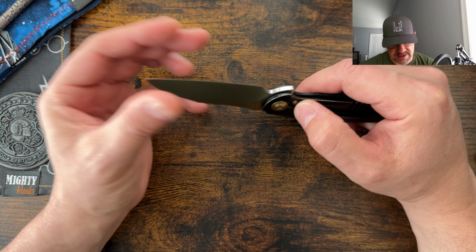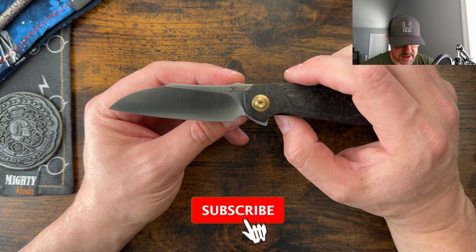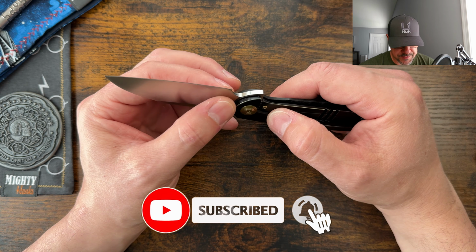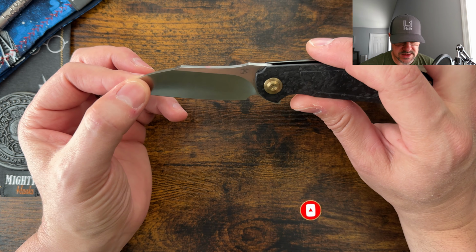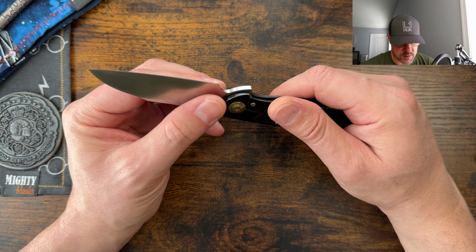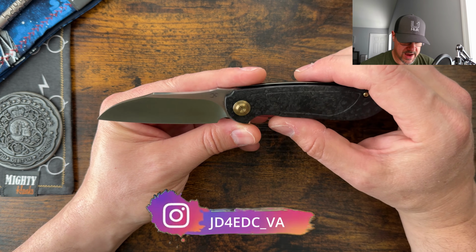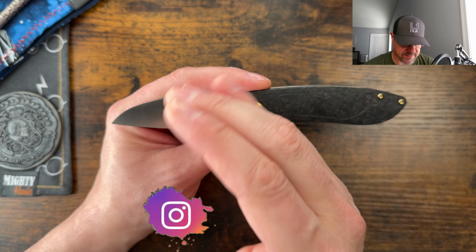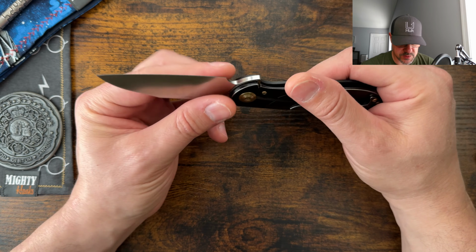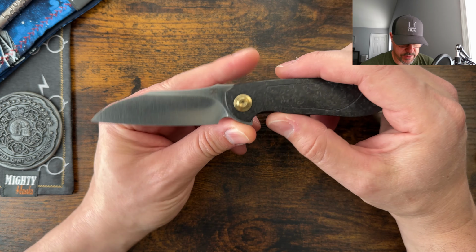I would say this has more of like a medium geometry. While it still cuts and slices very well, it is a shallow flat. It gets a little thick fast. Not awful. I don't want it to sound like this isn't going to be good, but honestly, for an everyday carry knife, it's going to be a great utility blade shape. It's got a very slick finish, so it should move through the materials well. And, you know, it's got a fairly good factory edge angle on it, so it's going to bite.